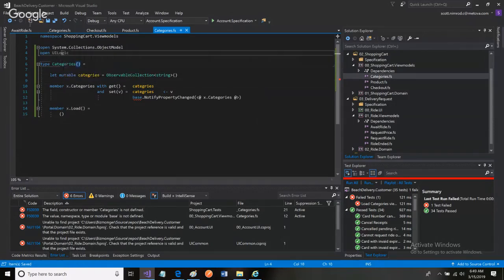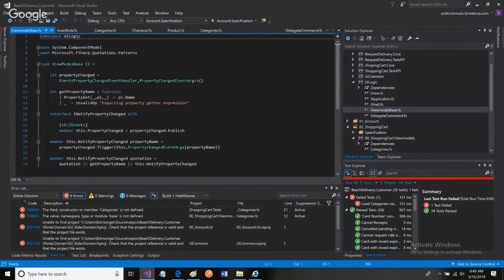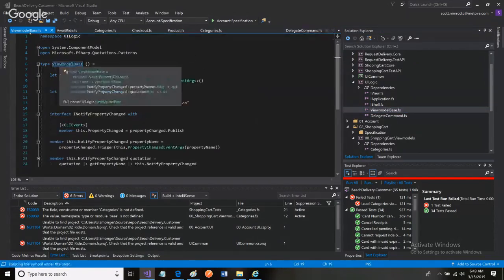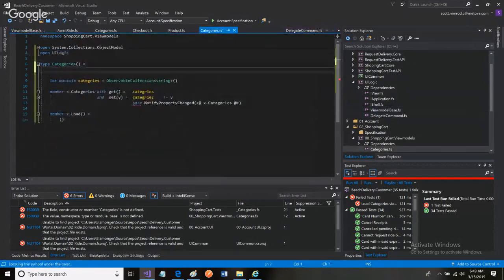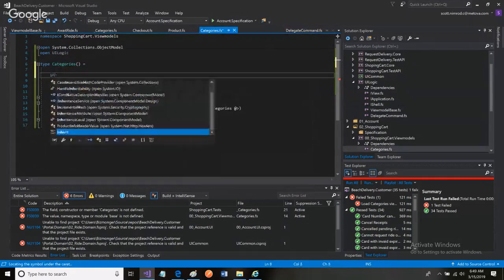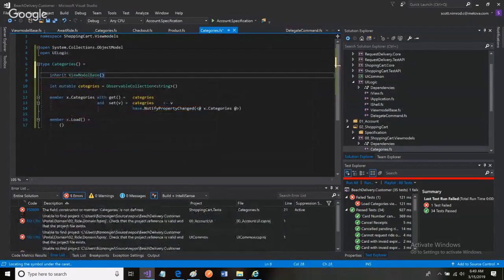That base is going to be in reference to my UI logic. No. There's a view model base that I need that to rely on. So something like inherit view model base, like that.